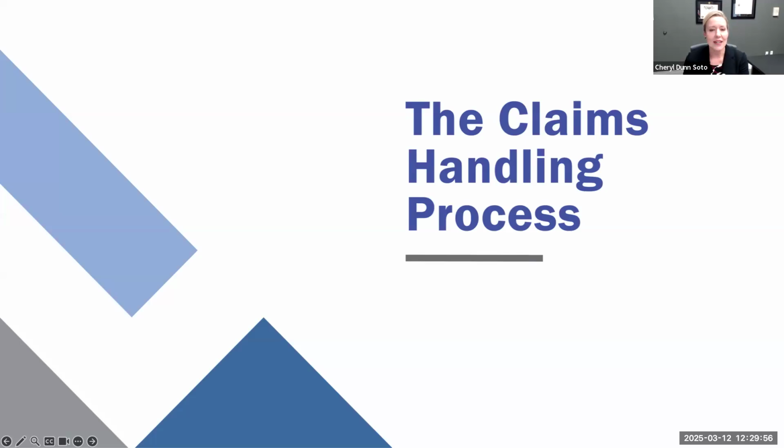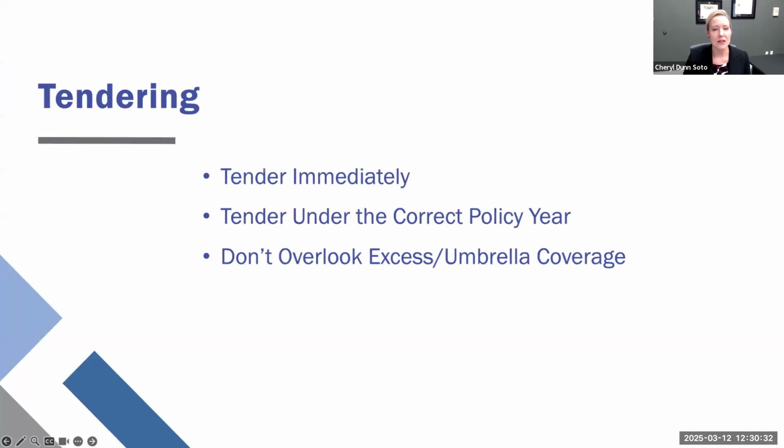The problem with that is that these policies do not just impose duties on the insurance company. The insured has duties, and in order to ensure that you comply with these duties and you maximize your coverage, it's really important that you browse through the policy when you get it. As Josh said, if someone had looked at that contractor's policy and seen a very big exclusion for residential projects, they could have gone to the broker and said, hey, wait, this is a problem. So don't just ignore the policy when you receive it. Thumb through it and take a look.